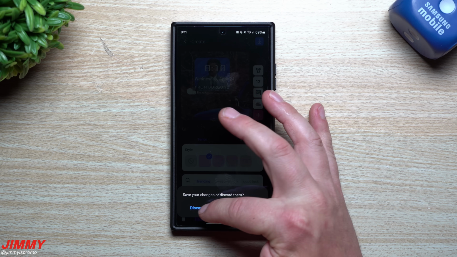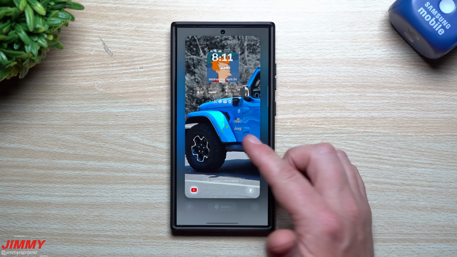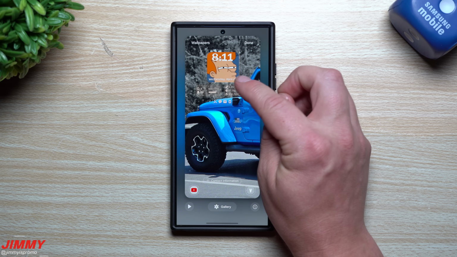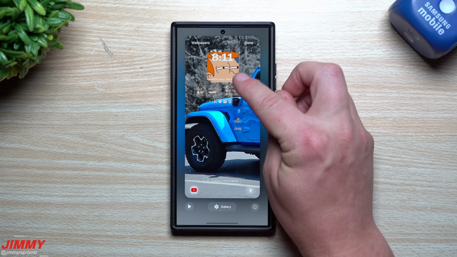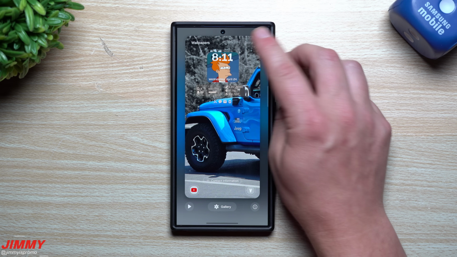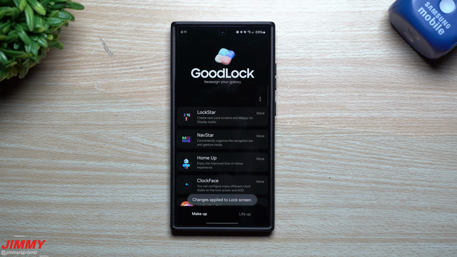So the one that I have set up was this one right here. I think it looked pretty good. So once you hit on that little check mark, it is now going to be on your lock screen. So you can see that this one's moving. I put my layers so I can see the date and the time on top of the GIF, and then I can just pretty much hit done. And I also have information on the weather if I added in the weather option as well.